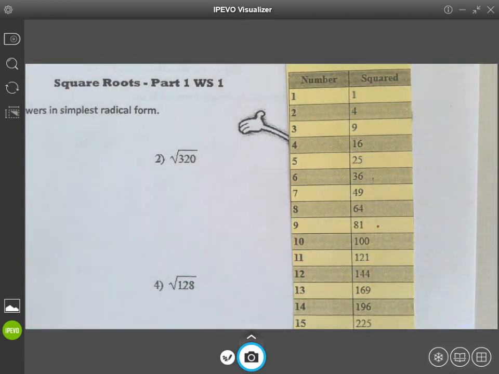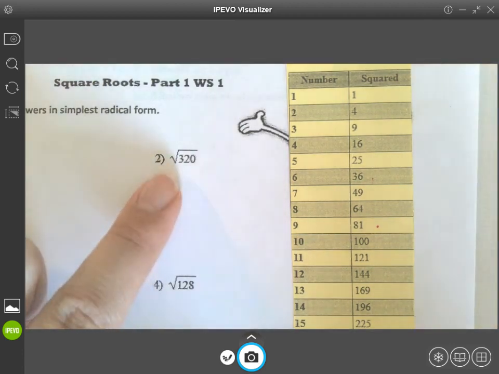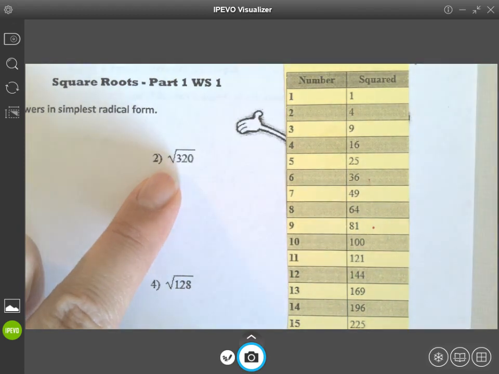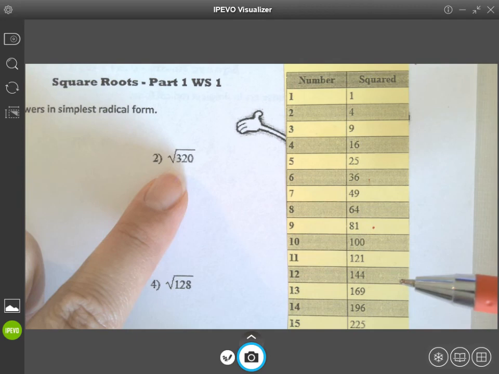But when I look at the number 320 and I'm trying to find the biggest perfect square, I have to start working into this problem. What's half of 320? 160. Look at that. So basically, if I want to find the biggest perfect square, I have to divide it evenly. 2 is the smallest thing I can divide it evenly by. So anything below 160 is fair game.